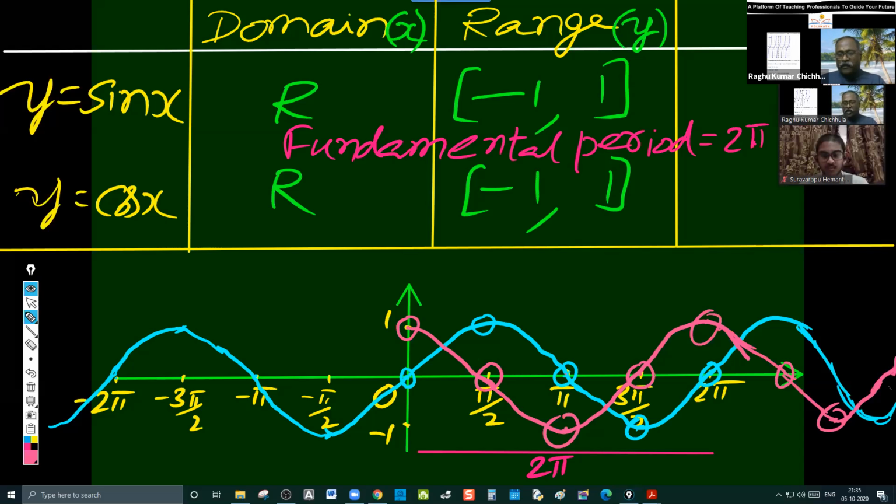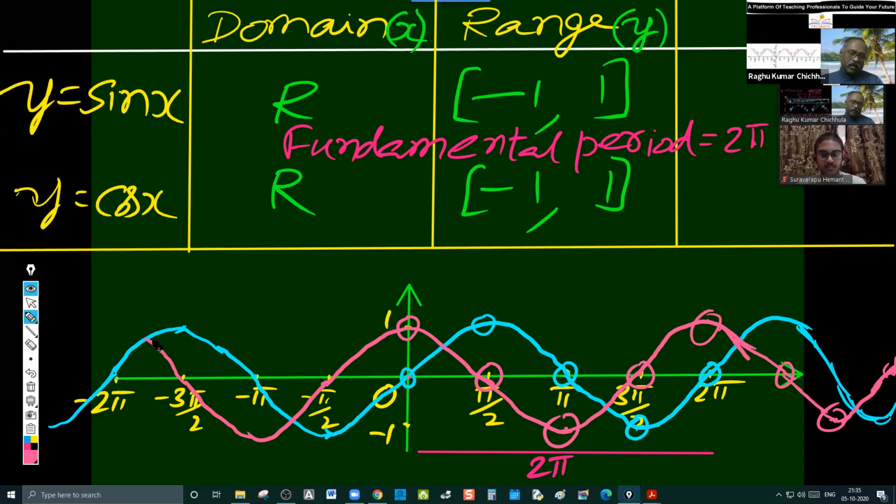But cos is not preferred in usage because it will not pass through the origin of reference. But the sine graph is passing through the origin of reference. It is easy to count from the origin. That is the reason why the cos graph is not used, even though it is very much similar to the sine function. So this is about the sine graph and cos graph.